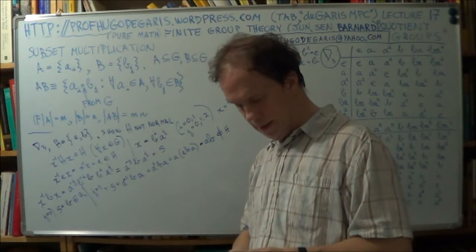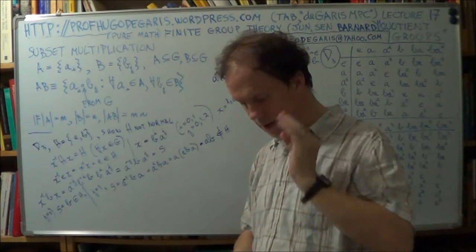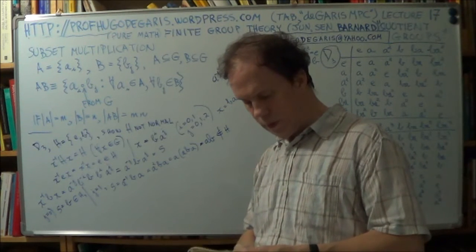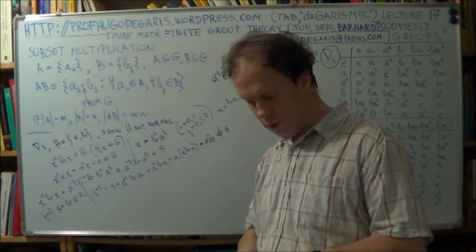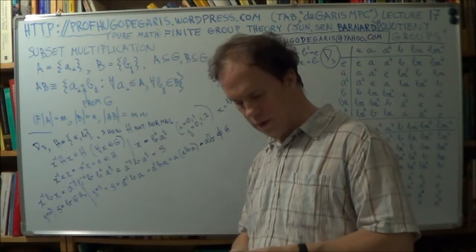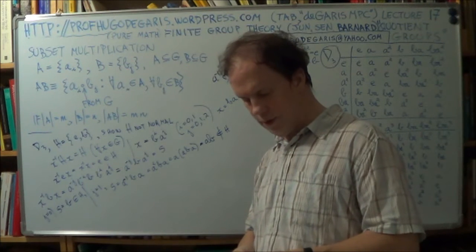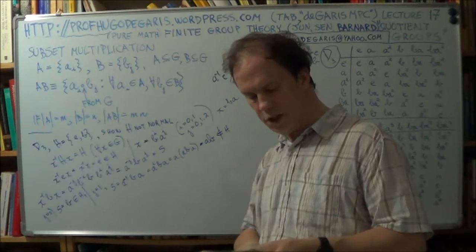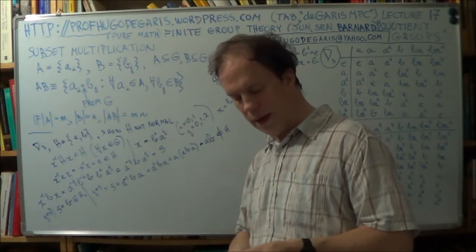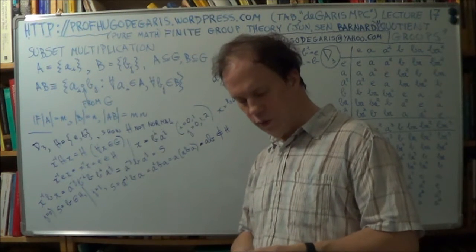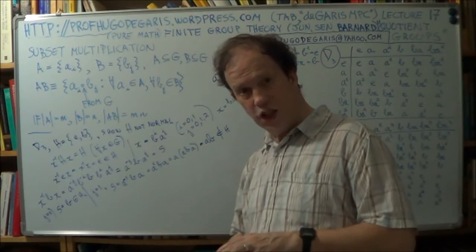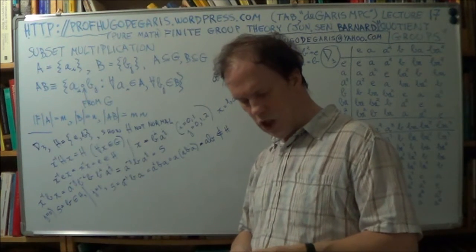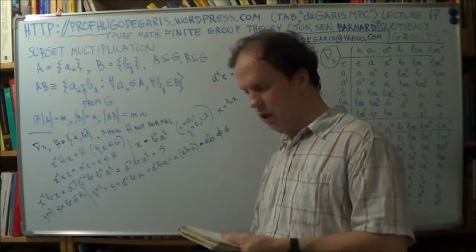All right. I'll do the last one. It's question 9. Let G be a group. Prove that H is a normal subgroup of G if and only if every right coset of H in G is also a left coset of H in G. Okay, I'll say that again. It's question 9 of the questions at the end of chapter 17. So G is a group, right? H is a normal subgroup of this group G, if and only if every right coset of H in G is also a left coset of H in G.